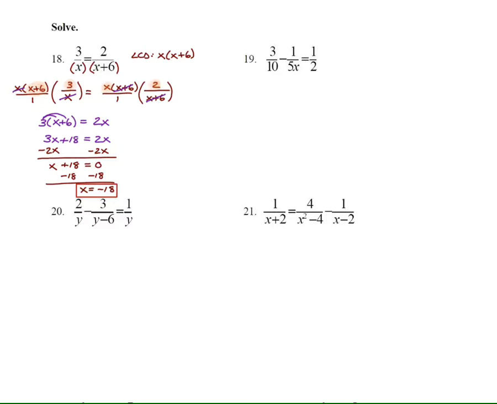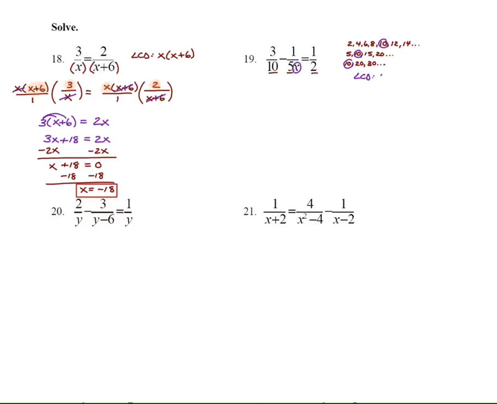Number 19, first I want to find my least common denominator, so I like to think of, this is really 10, 5x, and 2. So if I look at just the numerical part, 10, 5, and 2, I need to think of the smallest number that they all could become. You might be able to see it right away and say 10. If not, just list multiples of each number. So 2, 4, 6, 8, 10, 12, so on and so forth. List multiples of 5, and list multiples of 10. And what you'll see is the smallest number they all share is 10.